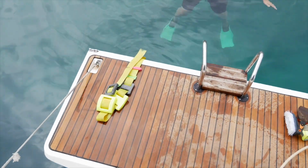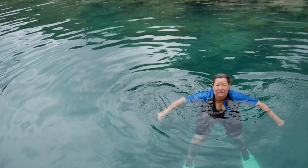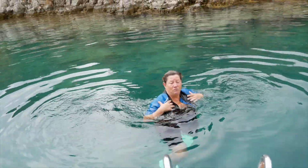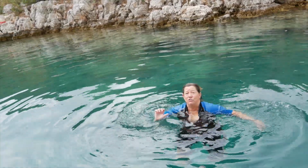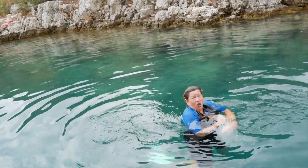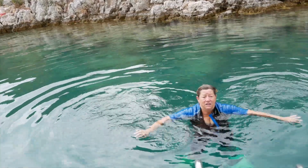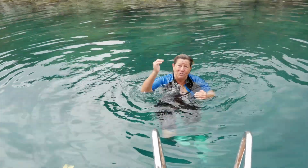I just thought to say, Cindy's just come out. We're just taking a weight belt off. Thoughts on the hooker? Where can we improve it? We need to find some way of tying it to your suit, because where the line floats, it just goes up above your head all the time. So you need a harness. A harness or a Velcro strap over your right shoulder. Something just to hold it onto you, because it floats, and as you go down, it floats up.